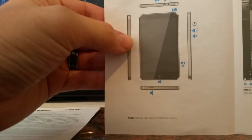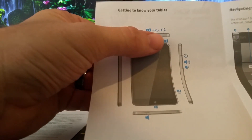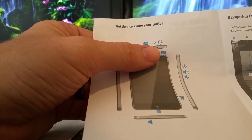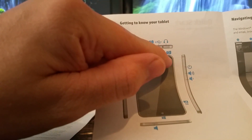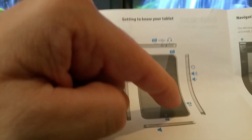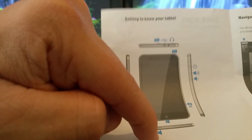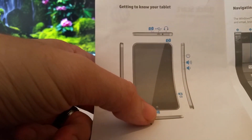Here's all your ports on here. You've got a headphone jack, you have a micro USB, it's got a front-facing camera, rear-facing camera, power, volume up and down, SD card slot, and then there's some type of muting thing — I actually haven't used that yet. I'm not sure what it does.